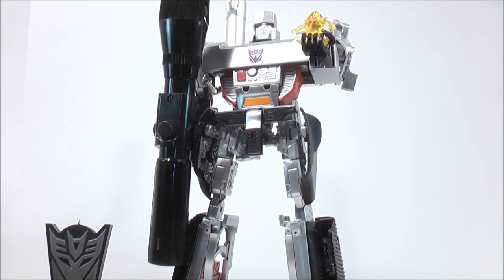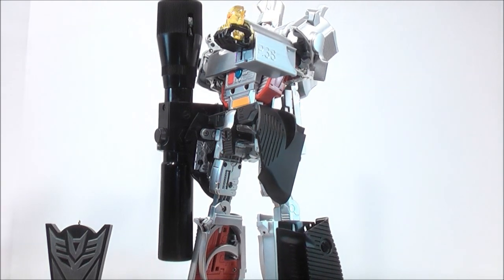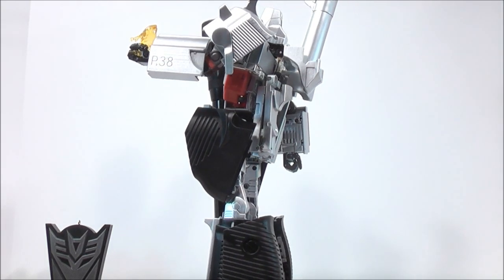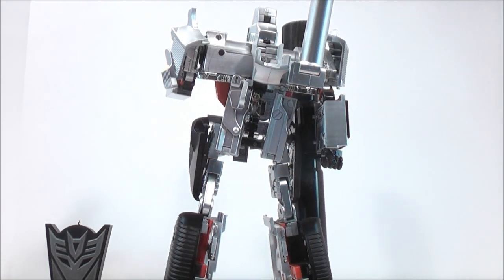I like him a lot, but the only downfall that I have, he is really flimsy. Other than that, he's a superb figure to have. And I bought this, like I said, over at TFCon last year. $160 for a Masterpiece figure. You cannot go wrong. Very cool.